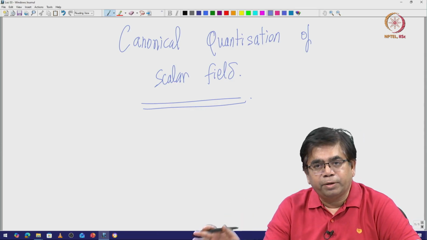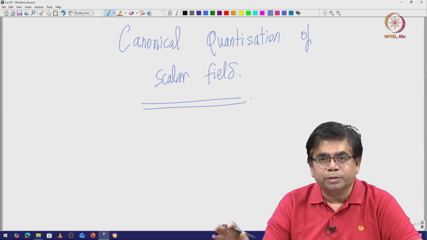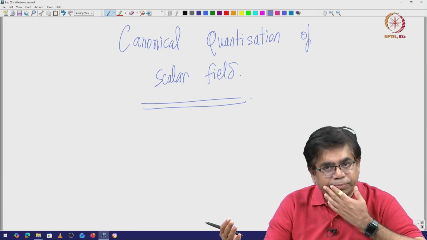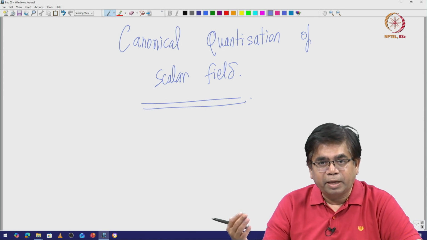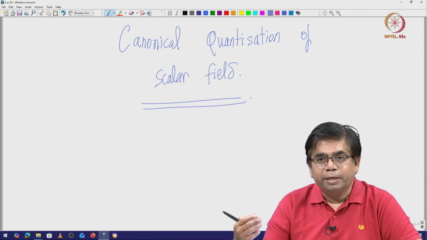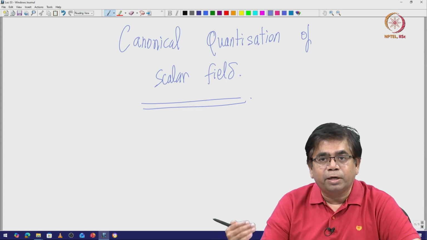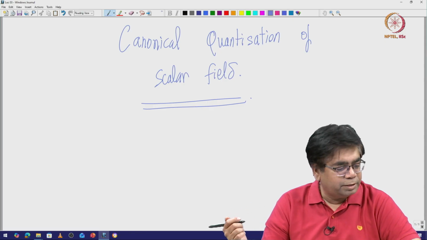Then, on a separate side aspect, I took the example of the harmonic oscillator. I canonically quantized it and studied its spectrum, starting with the classical harmonic oscillator. I quantized it, wrote it in terms of creation and annihilation operators, and derived the entire spectrum of the quantum canonical harmonic oscillator. I should call it the simple harmonic oscillator.